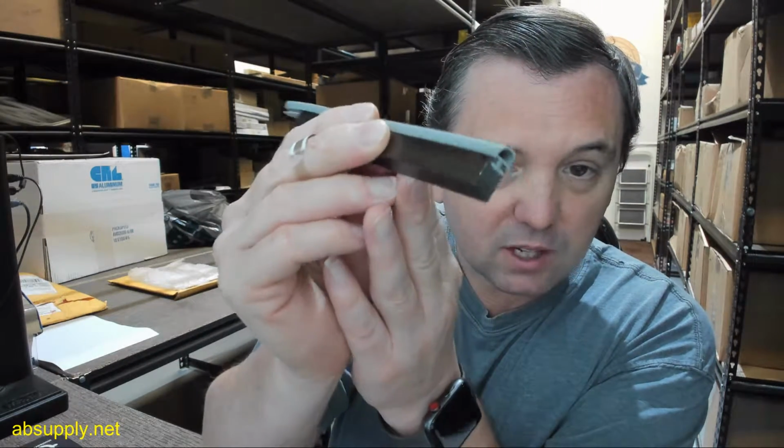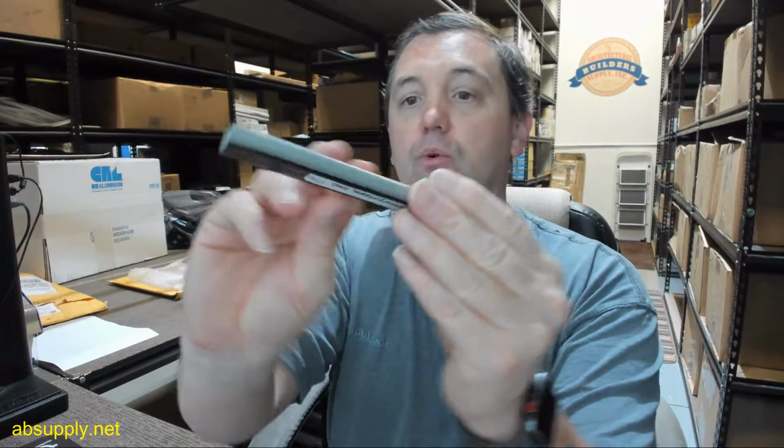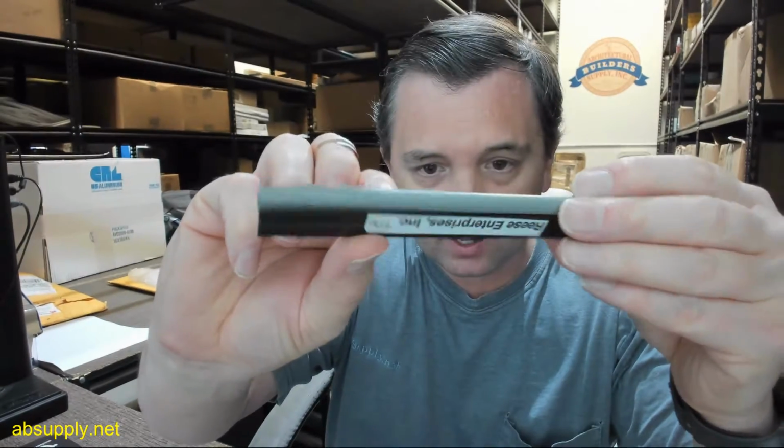People have also ordered this when they need to weather seal windows, like restaurants where they've got doors that act as windows, which they open up in the summer. Something small like the TS2 is very petite and will allow you to very elegantly close off that type of installation. Okay, let's go over its dimensional properties.